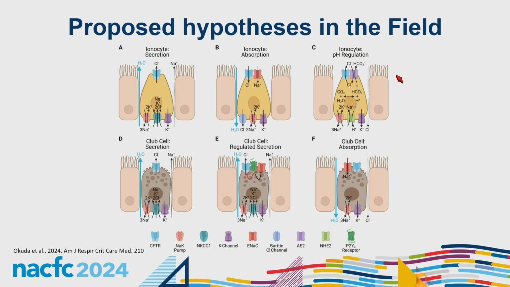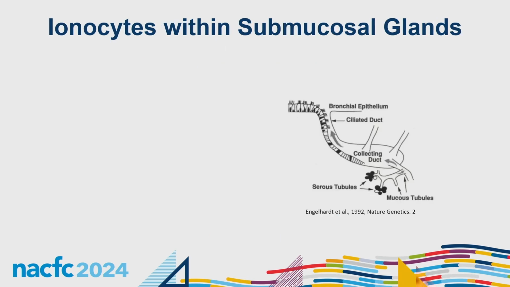And what potentially could be a contributor to fluid secretion and absorption is through the club cells, as shown by other studies. Now, all this really shows is that there's a lot of controversy in the field, still a lot of unknowns to discover and really conclude what the function of these cells are and what they truly do in the pathophysiology of CF. So in the proximal airway, submucosal glands produce most of the fluid. I just want to familiarize you with the anatomy of the submucosal glands.